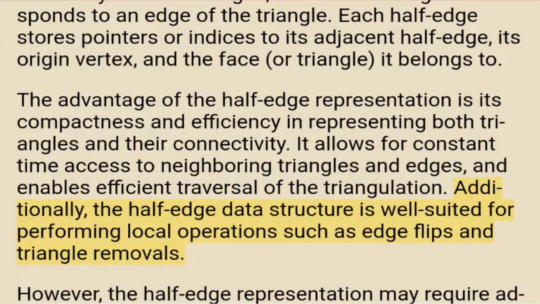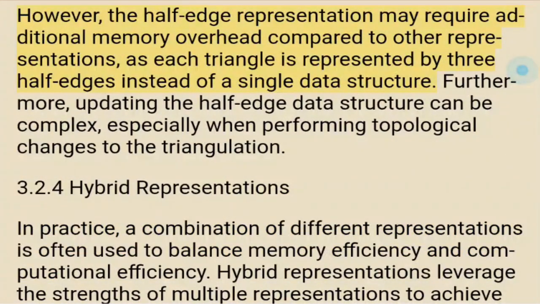Additionally, the half-edge data structure is well suited for performing local operations such as edge flips and triangle removals. However, the half-edge representation may require additional memory overhead compared to other representations, as each triangle is represented by 3 half-edges instead of a single data structure. Furthermore, updating the half-edge data structure can be complex, especially when performing topological changes to the triangulation.